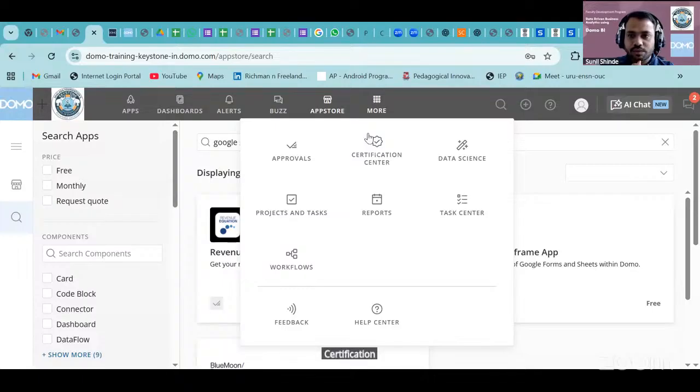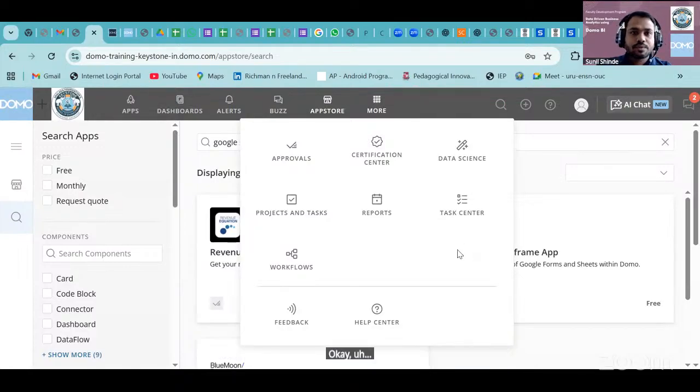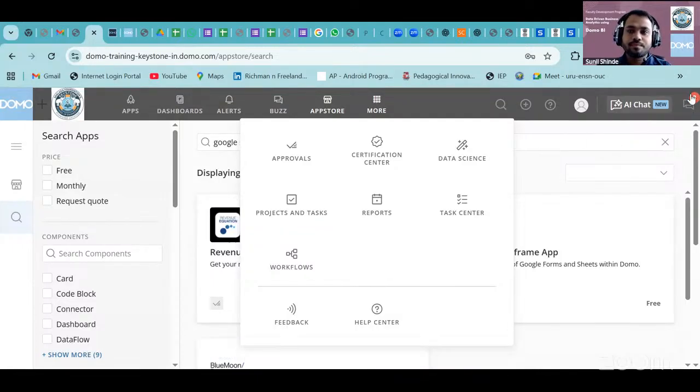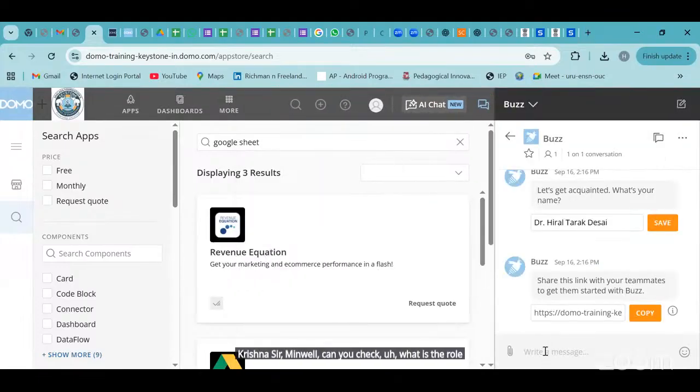Certification reports, project and task, data science, task center, workflow approval. Okay, ma'am, we might need to increase their access. Therefore, they might not be seeing this from the participant role. We can make them editors. Krishna sir, meanwhile, can you check what is the role? Yes, I'm doing that.